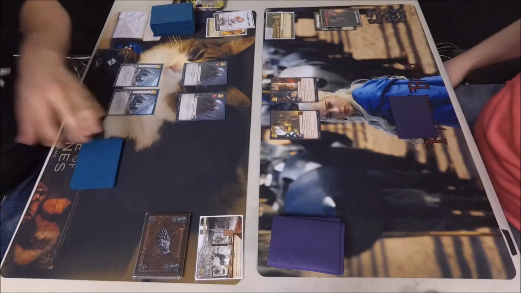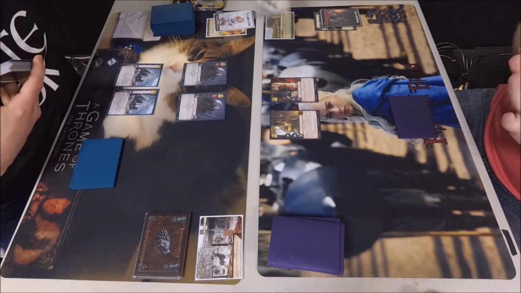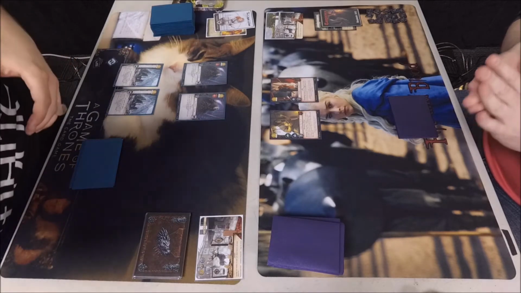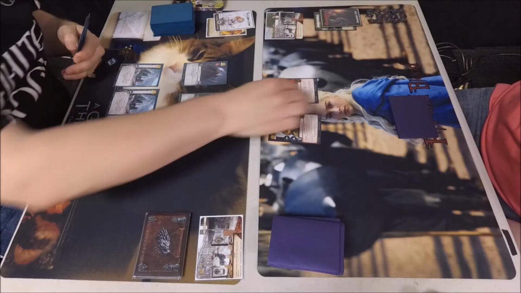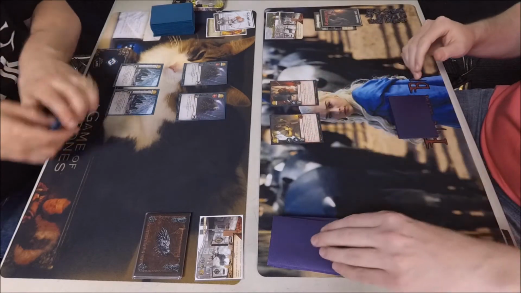It's the Abandoned Stronghold. Choose a defending character. Till the end of the challenge, that character gets plus X strength. X is the number of builder characters you control. So that's what it is. 2 of those guys. So he can definitely get somebody pretty huge on strength if he gets a ton of builders in play. So we have Time of Plenty played into Time of Plenty.